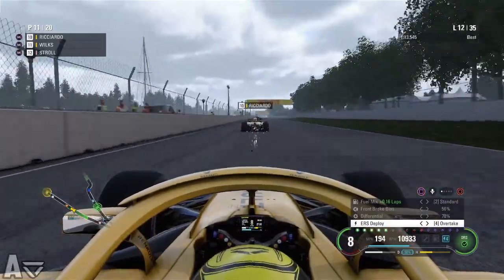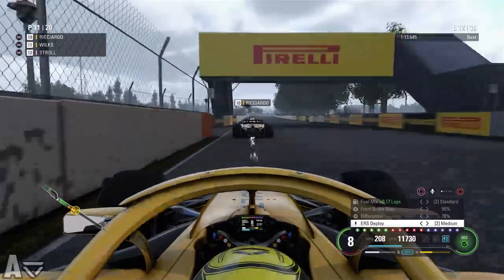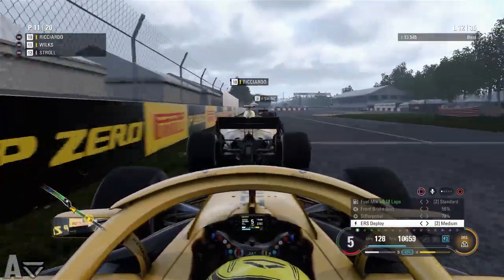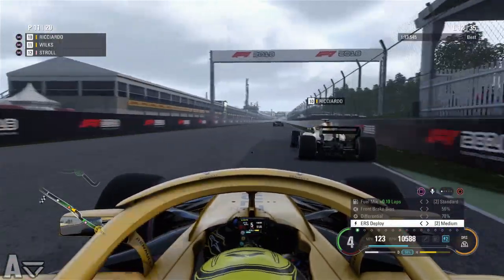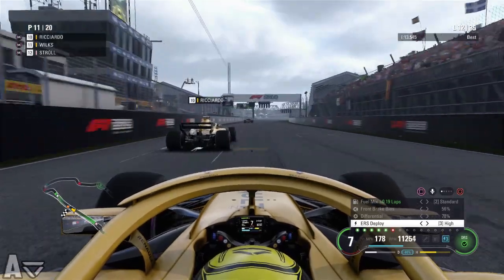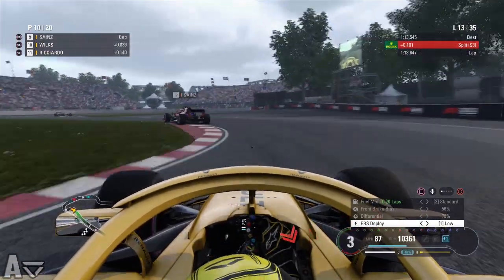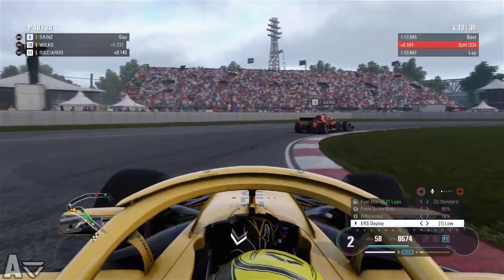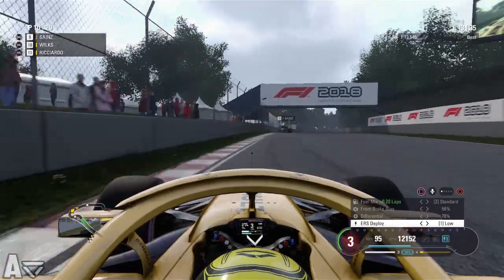Of course, the Spaniard replacing Fernando Alonso this season and not doing a terrible job in that McLaren. He sits in P9 in the driver's standings, but it looks as if we can't quite get past Daniel Ricciardo there. Our teammate not making it easy for us, is he? Of course, he is on a different strategy, and he has every right to race us. But it looks as if we are going to be in a different race to him this afternoon. And we do go down the inside of him into Turn 1 and up into P10.